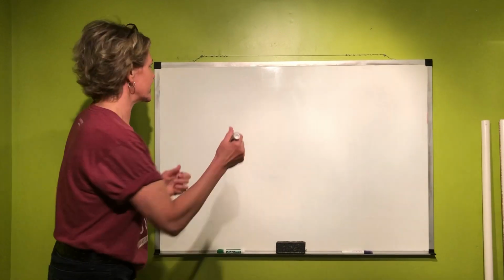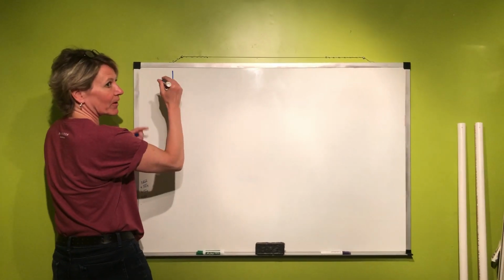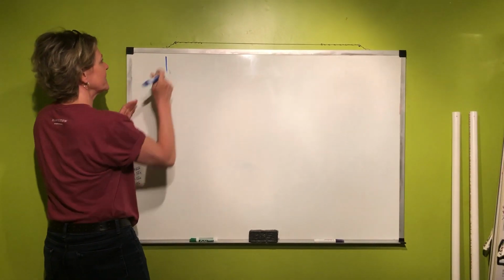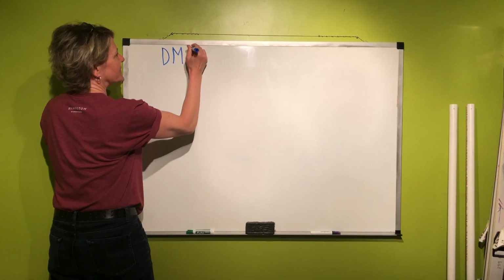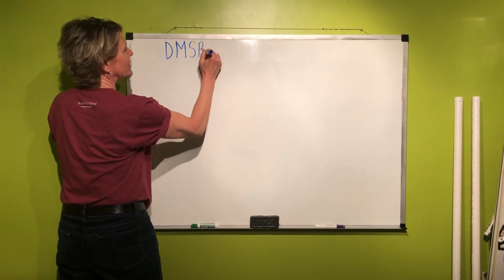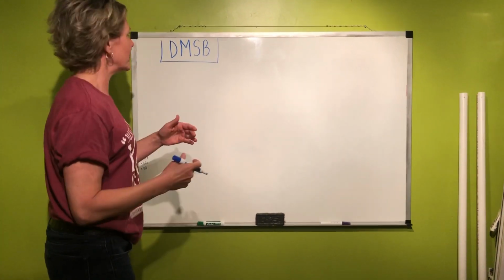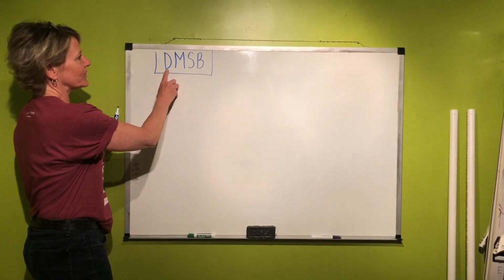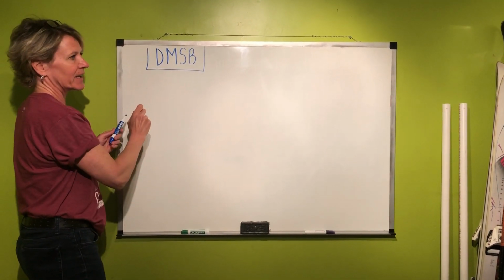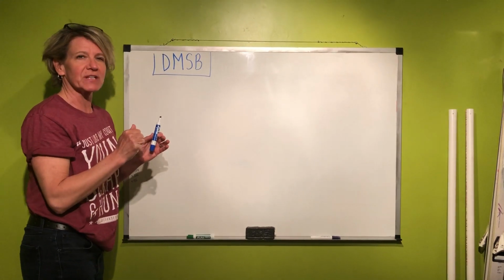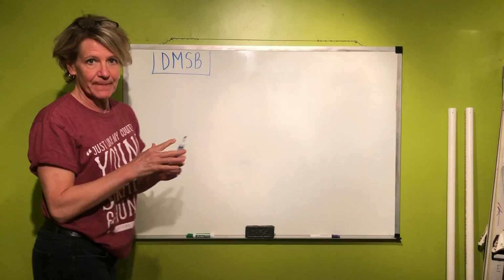So long division. Do you remember something I would put in the top corner of our whiteboard in the classroom? We would do divide, multiply, subtract, bring down, divide, multiply, subtract, bring down, divide, multiply, and we'd say it over and over and over. Another time we said dad, mom, sister, brother to remember the order. And maybe if we do a few practice problems together, the little light bulb will go off and you'll say, oh yeah, I remember how to do this.